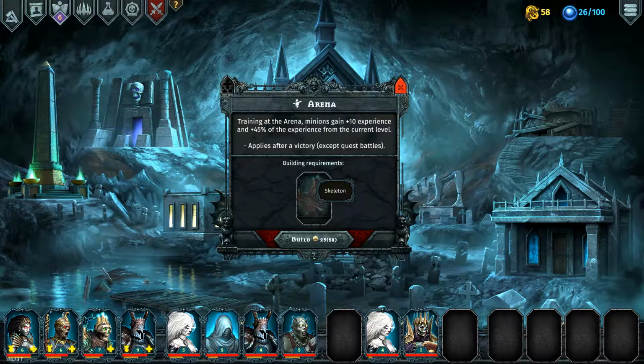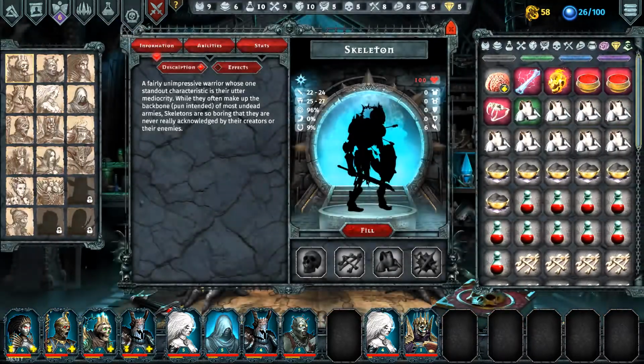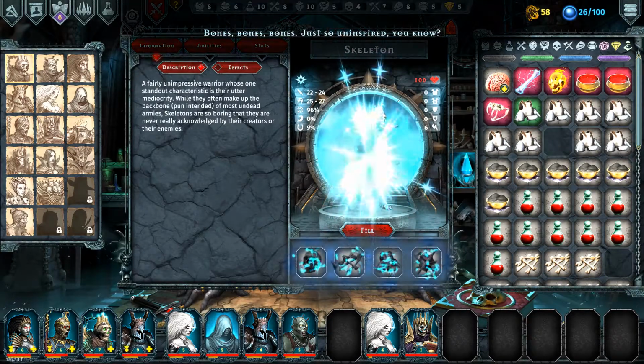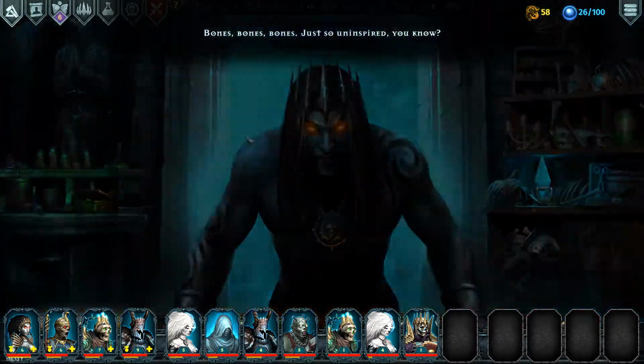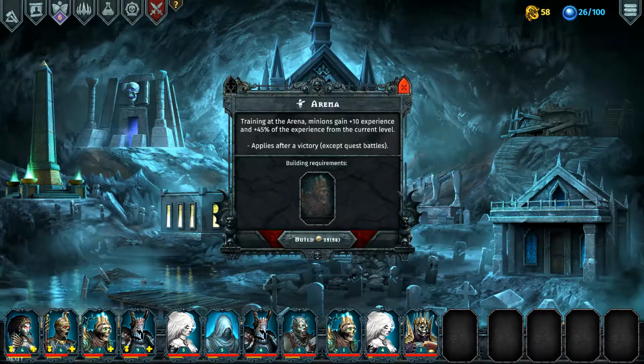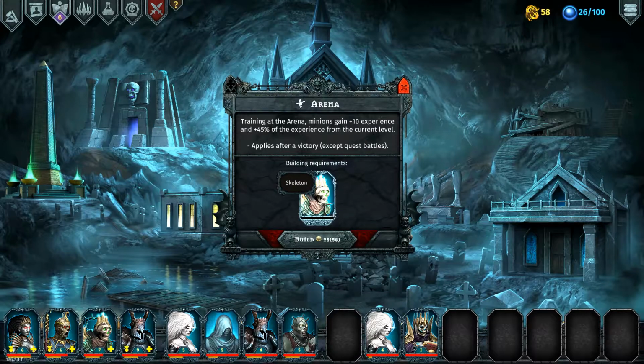Now, this time we need to put a skeleton in. So we would go and craft a skeleton. We fill that, craft it. Then we can go back over here. See, this is just annoying. And go to the arena, chuck him in, and then click it to build it.